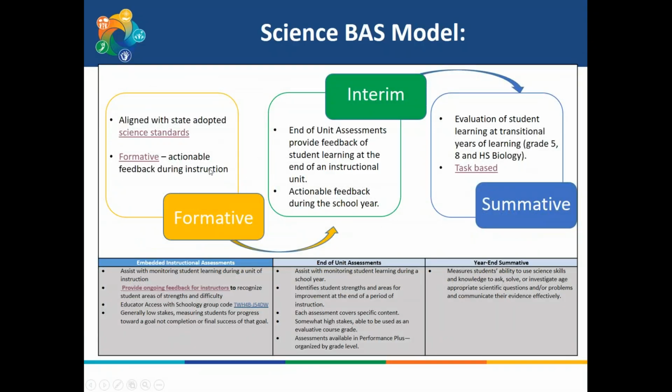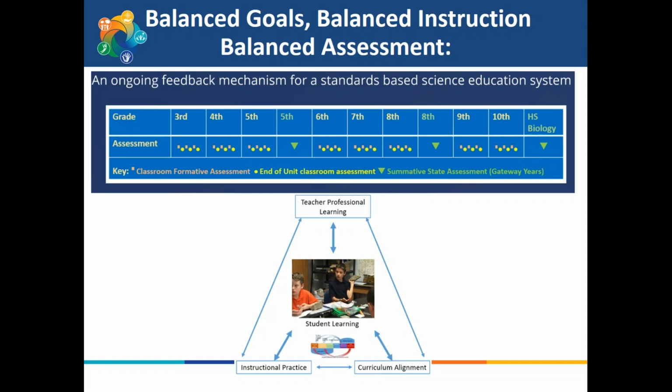And that presents for you our science balanced assessment model and all the resources that are aligned to it. Altogether, we use that balanced assessment system to allow our educators to align their goals for instructional decision-making, teaching, and student learning for ongoing feedback that offers teachers, students, and parents an opportunity for open and productive discussion and adaptation in an effort to improve the learning process.